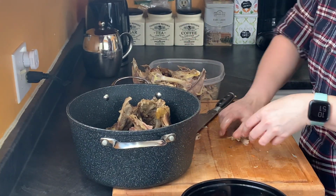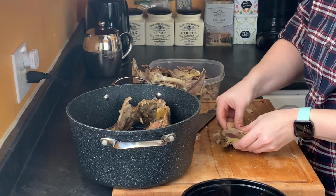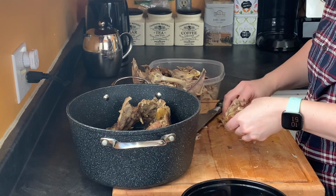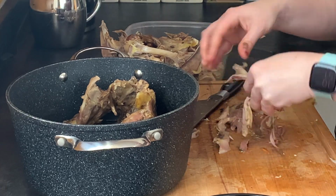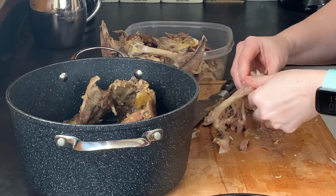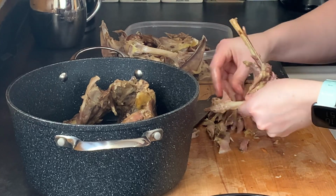So most of this chicken has come off the bone pretty easily. Marcus pre-cooked it very slowly in this pot with a little bit of liquid, and it does just fall off the bone. That's how you know when it's cooked through. It's nice and easy. Typically with rooster meat, we will stew it or make a curry or something like that, because the meat's not as tender as what you would be used to, say, in the supermarket or from a meat bird that's raised specifically for meat. But it works really well like this.